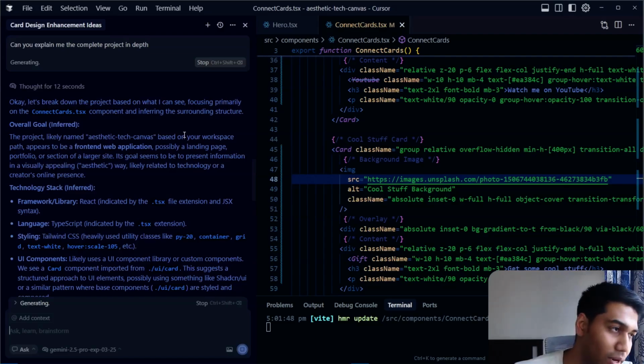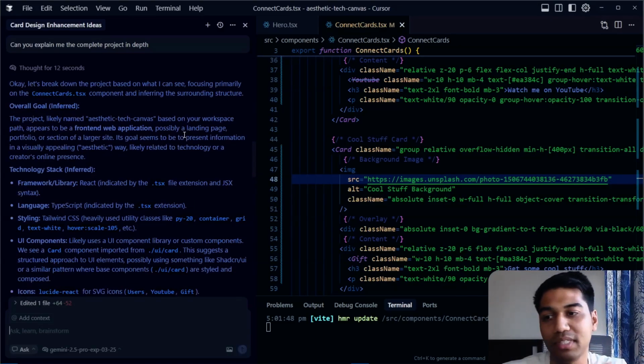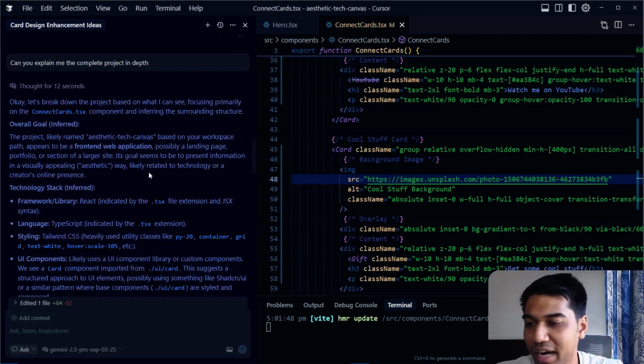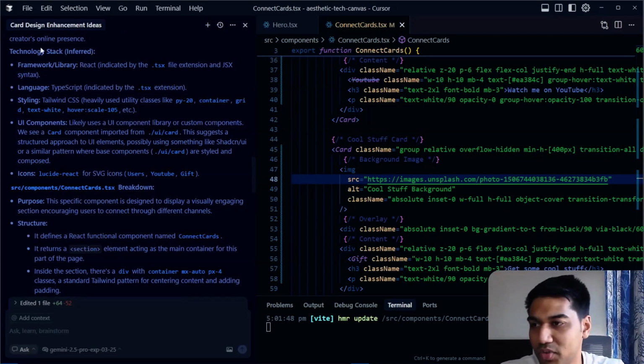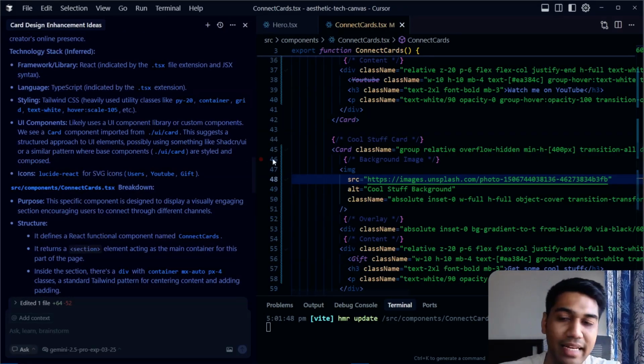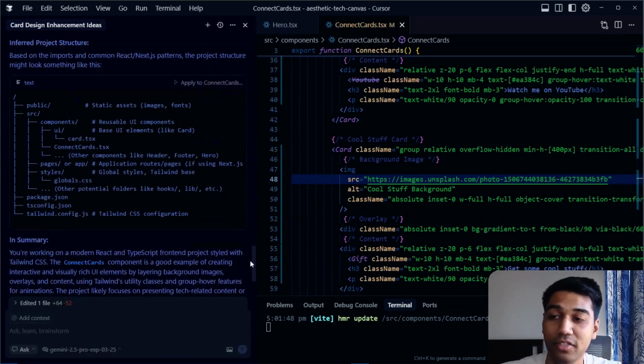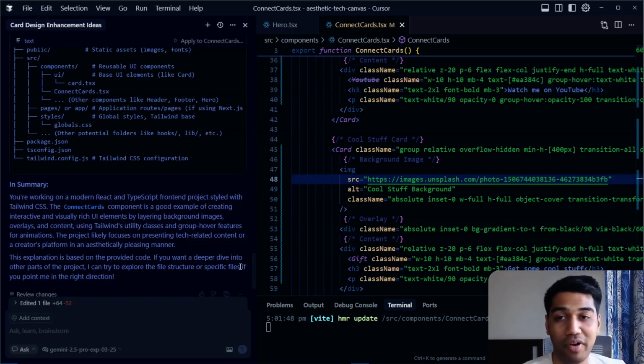So let's say you have to understand a project, you're seeing where the error is coming from and something like that. So you can see, understand where the problem is and then just understand the project. It's a simple one. It gives you the framework, it gives you language, styling, etc. But this is great to get started instead of reading through tons of documentation. A lot of times not very updated, not very good, and everything else, unless you're working with some super cool project which has amazing documentation.